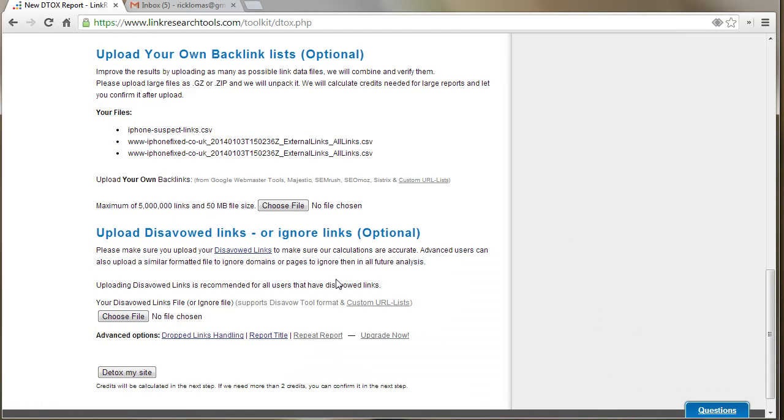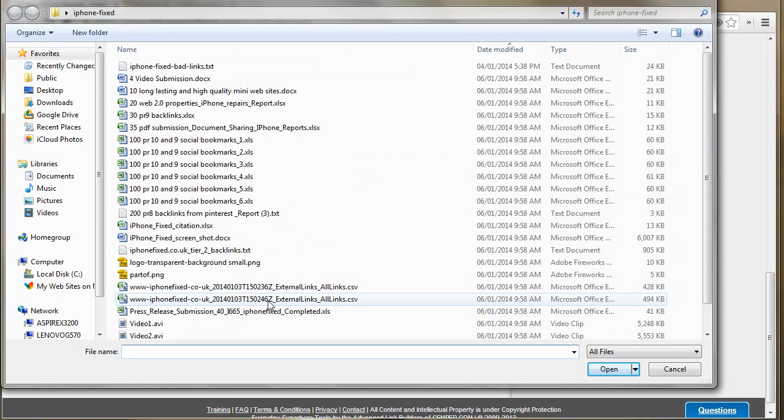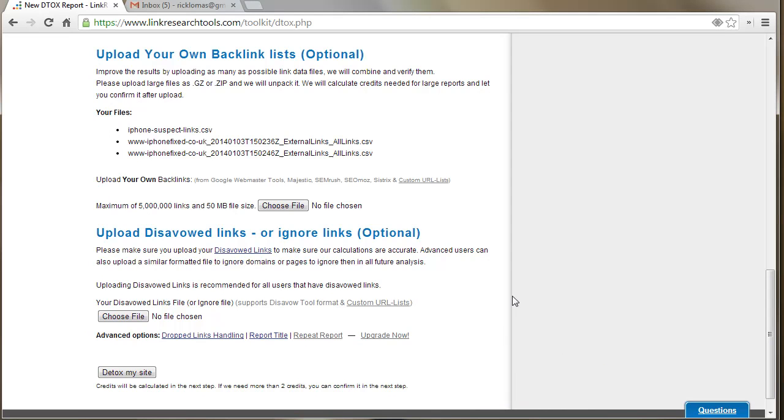Okay. I seem to have done that one twice. So let's choose the other one, which was the 246 one. Okay, so check that now. So we've got the iPhone suspect links that we created from the SEO work that had been done, and these 2 files from Google Webmaster Tools. They are sometimes fairly similar, but just in case, I'm asking people to send both, because we want to be sure that we get every single backlink we can.